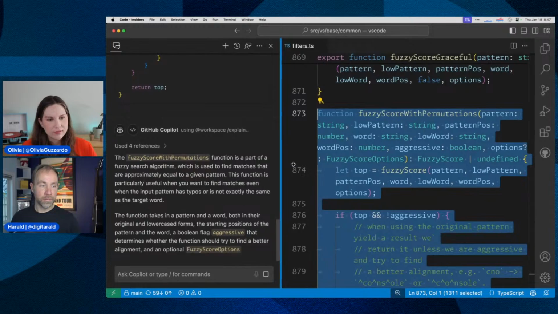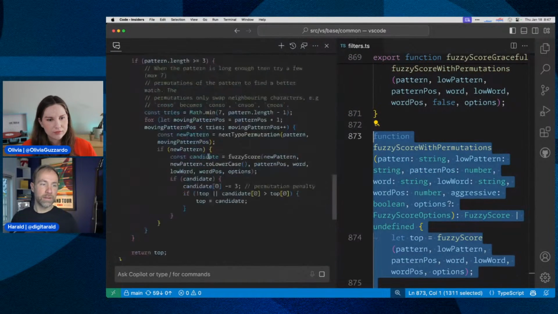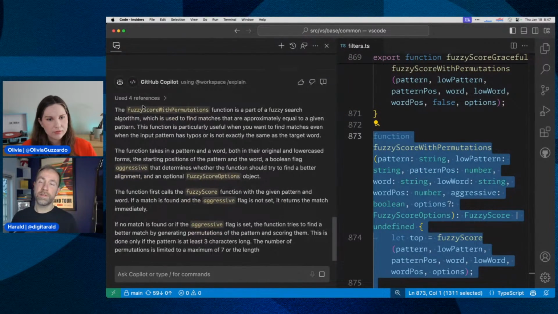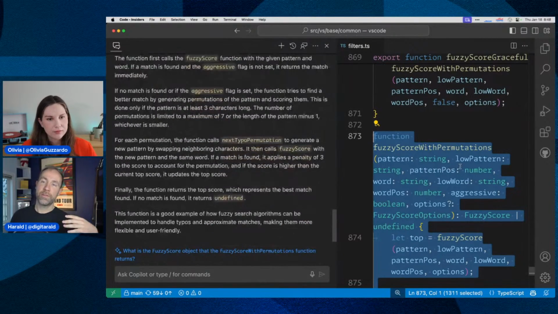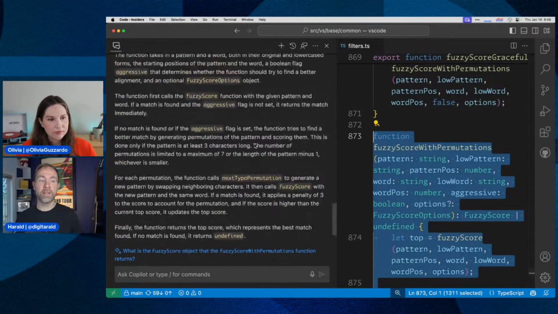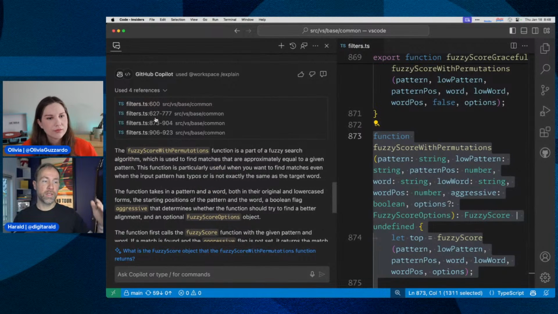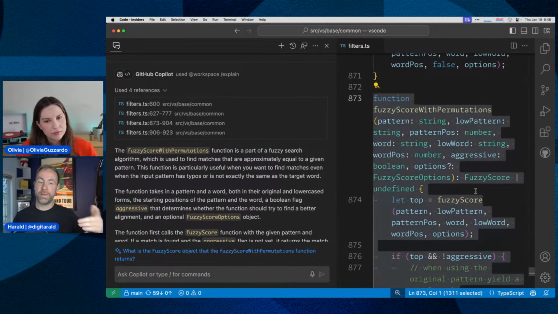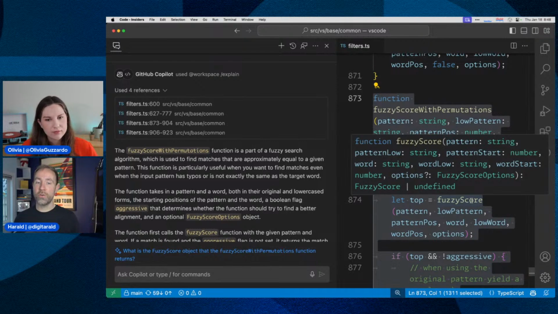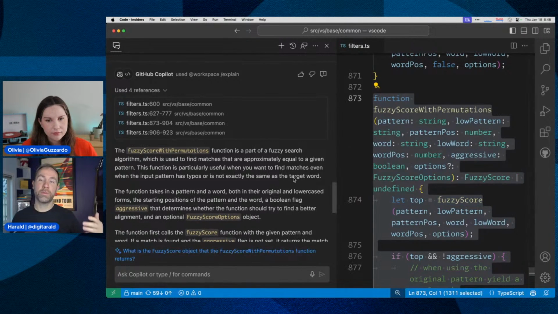And now what you see is not just pulling in the code, it has more references in here. What happens if you do /explain is that it does more implicit context on top of it. It also pulls in related definitions, other parts of the file where things are defined that this function uses. So Node uses fuzzy score from somewhere else in the file, so it pulls that in. That's a part where we do a bit smarter context expansion, because there's more we need to answer this question.